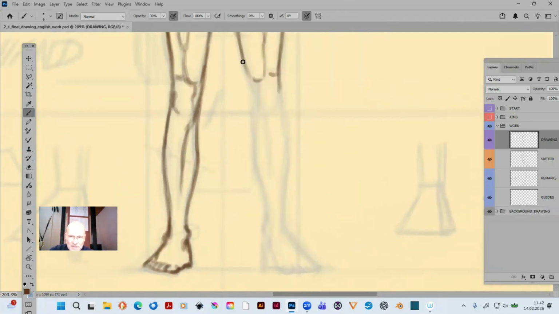Do it again on the other side, parallel or symmetrically. Here I have to consider that there's this oblique line or orientation inside the leg. Make sure that when you bring the foot or the feet outside, you bring the knees outside too. Otherwise, we destroy this leg with this torsion.